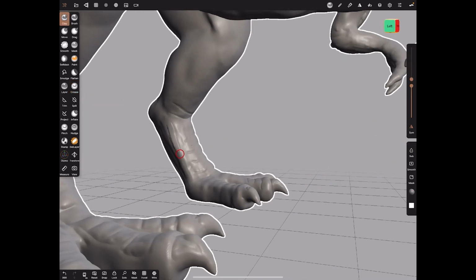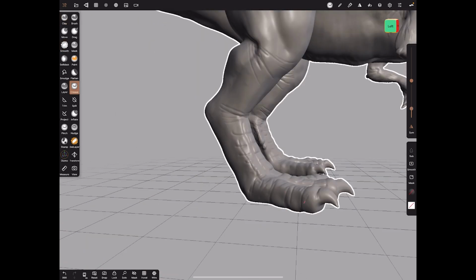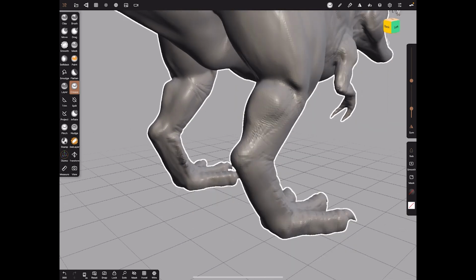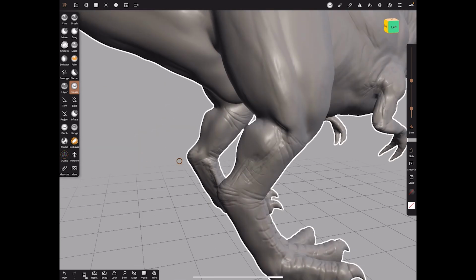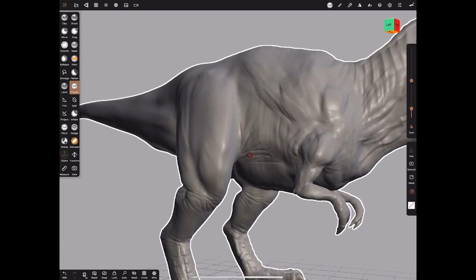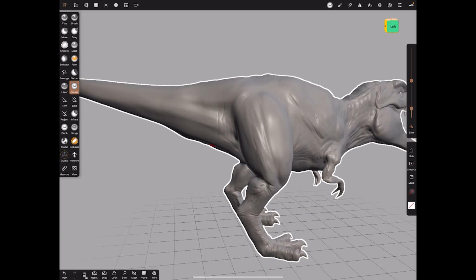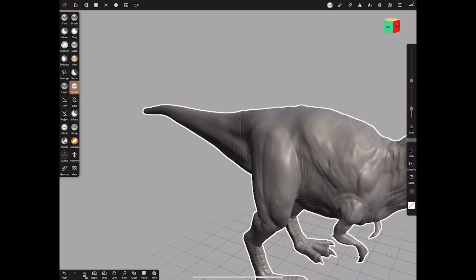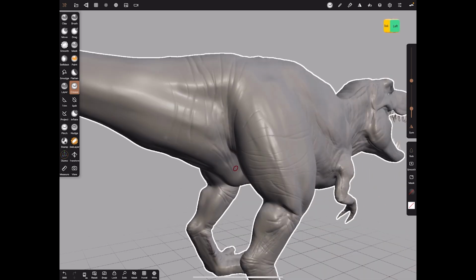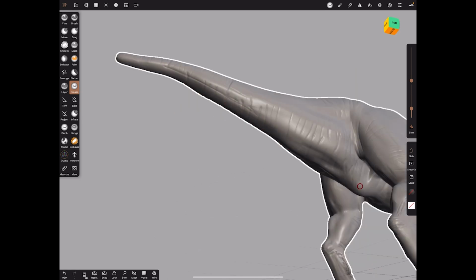Bit of surface detail there on the feet. So I'm actually drawing scale detail here now, so we are definitely coming into the closing stages. And again, you can use a number of things. So the crease tool is a great start, but then you can start thinking about using stamps and your own images as alphas, which will come at a later stage. And those alphas can be used both for sculpting and for painting, so it can be used to really define the surface in a number of ways.